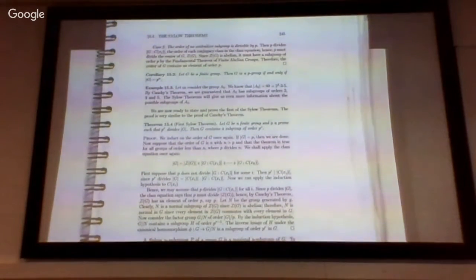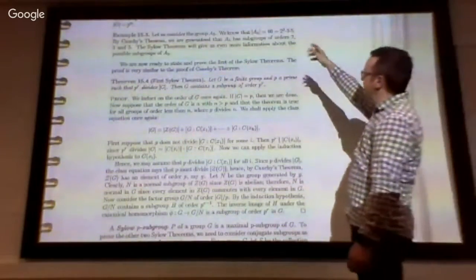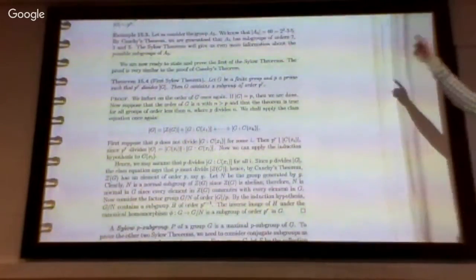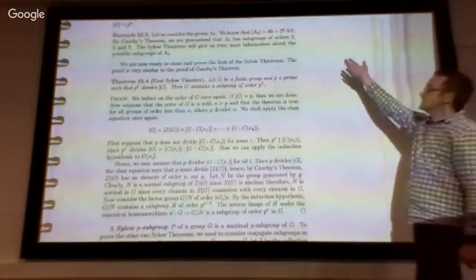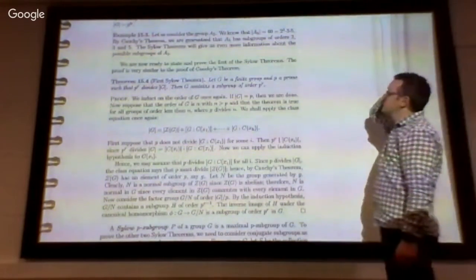Okay, first Sylow theorem. And then he does a quick example. So I think we'll just talk through the proof on the page. I think we can understand it, because I probably don't have time to write it out. He does a quick example looking at A5. A5 is size half of factorial of 5. Factorial of 5 is 120, so A5 is size 60. Look at the prime factorization of it: 2 squared, 3, 5. So we immediately know A5 has subgroups of order 2, 3, and 5.